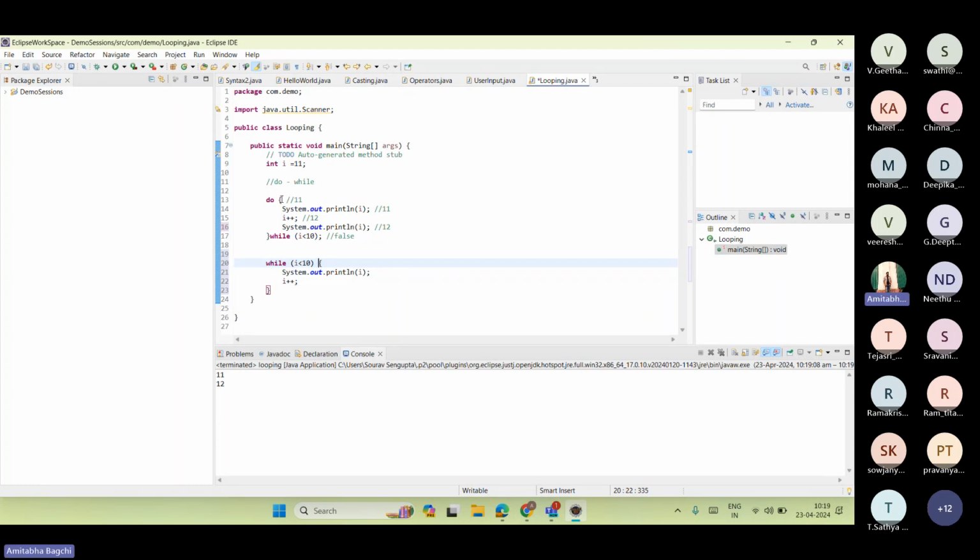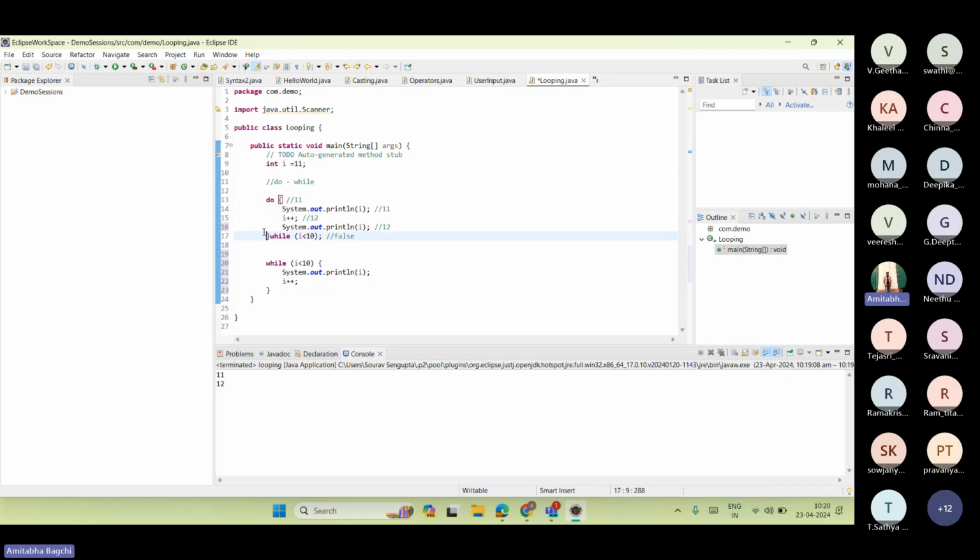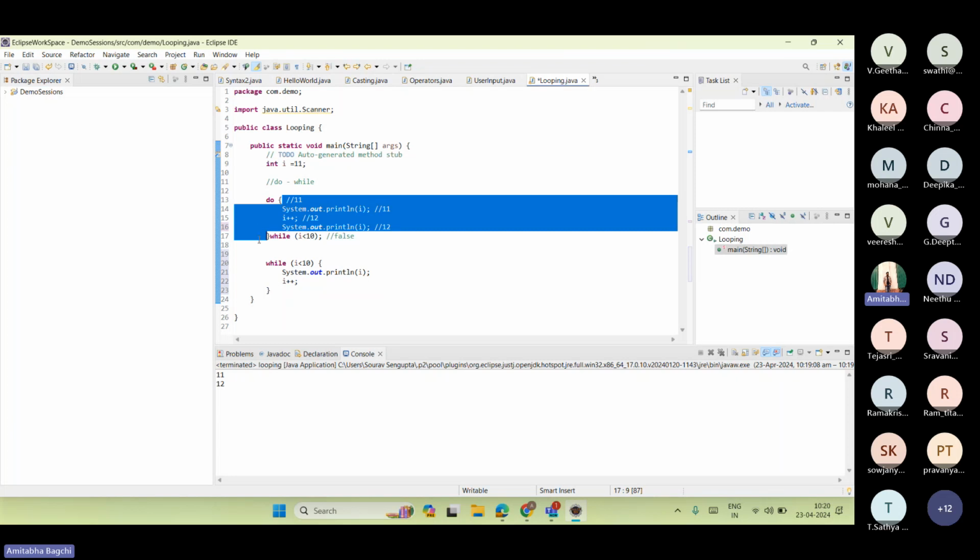But here, the do block comes first. Do something, then later check what is the condition. Because the do block is previous to any condition given, it will first do whatever things are written, then it will check the condition. There is a chance the condition doesn't satisfy at the first itself, right? So even without the condition satisfying, like in this case, the do block is still getting executed. It will not skip that part, right? The compiler cannot directly jump to line number 17, check, and then come back to 13, 14, 15, 16. It's not like that. It will go line by line.